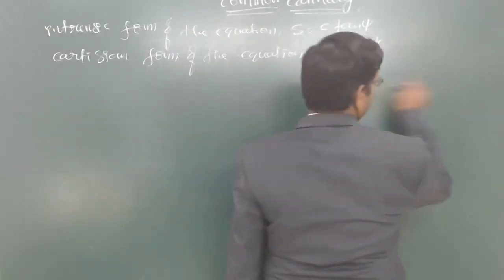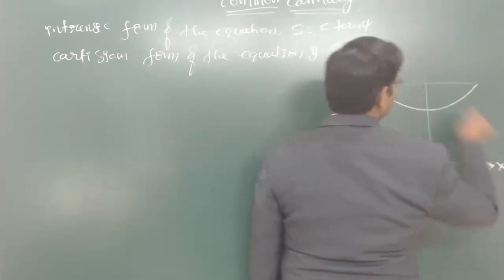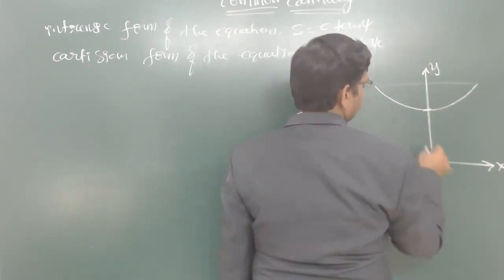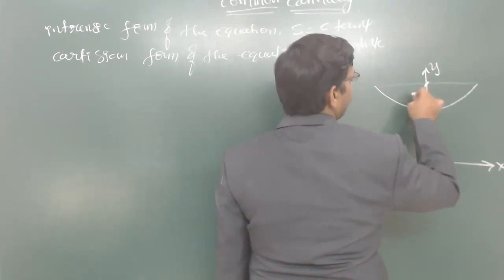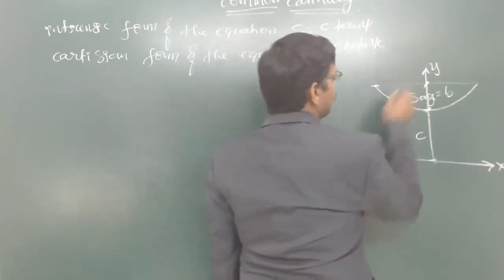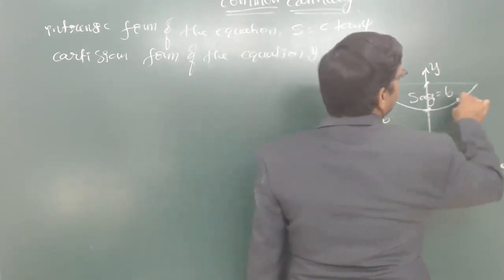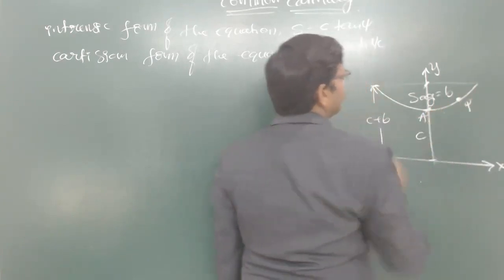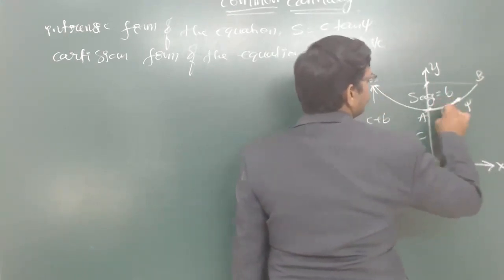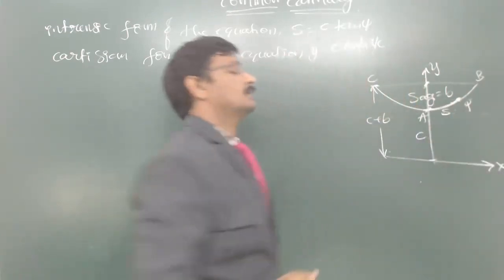Now this equation is for the common catenary, which is like this, and this is the x-axis and this is the y-axis. This is usually treated as C, and this is the sag, usually represented with B. So the highest point is nothing but C plus B. And if you consider a random point P, this is A, and this is C, and this is B. So AB is S. So this is the S.